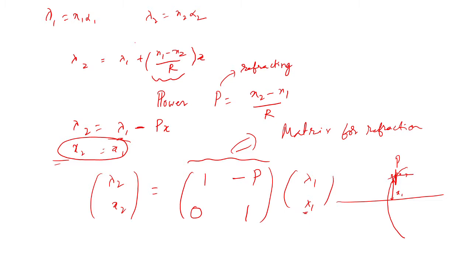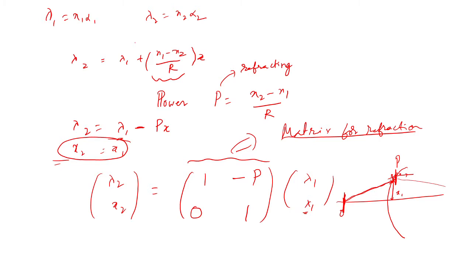I am not worried about how the ray is going to get from an object that is situated here all the way up here. Because what I'm going to do is, if I want to figure out how the ray is getting translated from O towards P just before it refracts, I'm going to use the translation matrix that we developed. Right at P, when the ray is incident on the spherical surface, I would use the matrix for refraction. And then right after it is refracted, I can use again another translation matrix to see where the light goes, right?